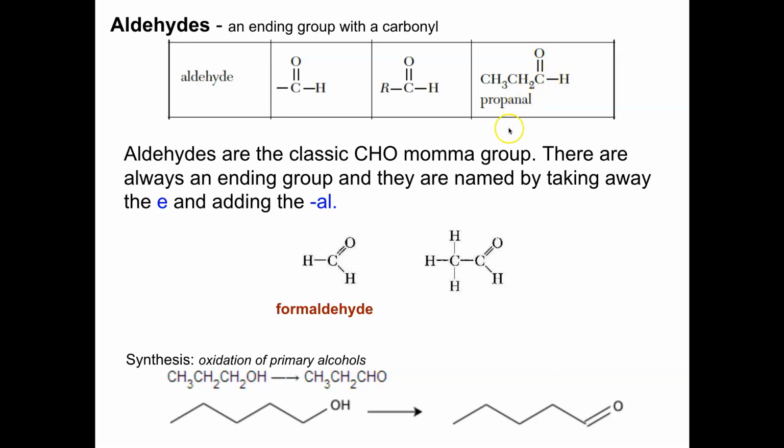All right, and how do we name it? Well, look at the example. 1, 2, 3 carbons. There's your prop. Single bonds between the carbons. Do not let this double bond confuse you. It's single bonds between the carbons. So that's prop, it's a propane. This does not change anything. The ane, ene, and ine are the bonds between carbon.